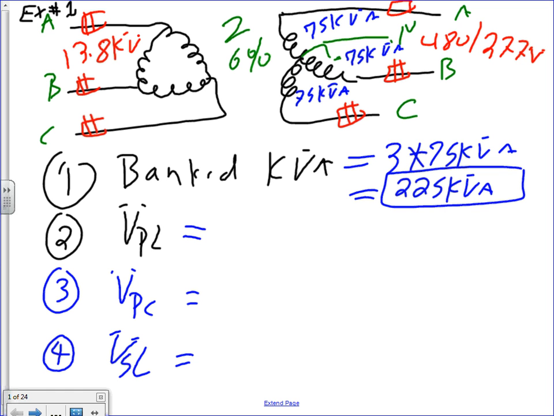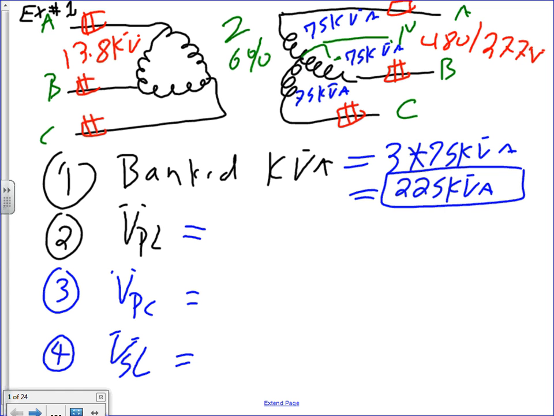Okay, the second thing I would like you guys to do, there is voltage phase, voltage primary line. This is P for primary, L for line, and this is voltage primary coil. So the voltage, we know what you guys are familiar with the transformers. There's a coil voltage. The coil voltage is right across the coil. That's called coil voltage. The line voltage is right across two lines. Cool? Everybody understand what a coil voltage or phase voltage and a line voltage? P for primary, L for line, P for primary, C for coil.